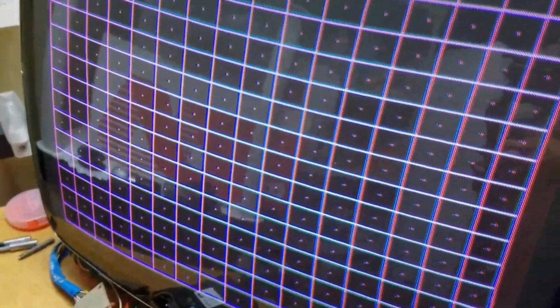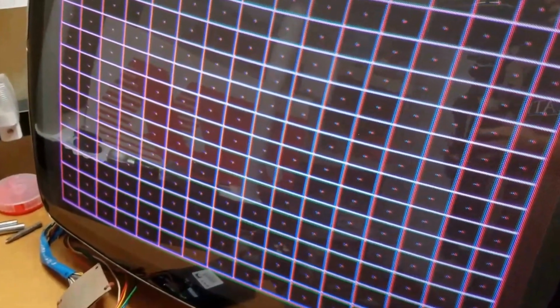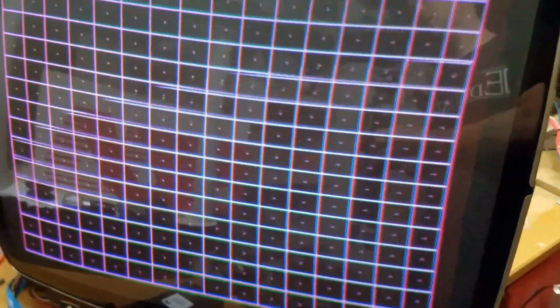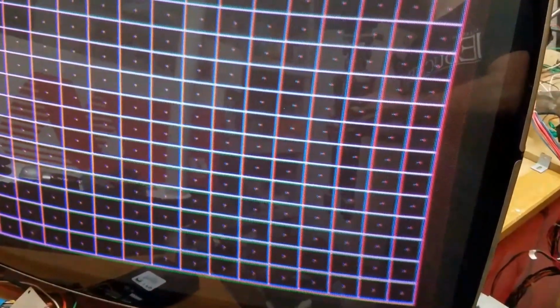And then the crosshatch pattern that I spent so much time, probably what felt like half the day, trying to adjust. Now, if you look close, from back here, it's not horrible. There's a curve at the top that I couldn't get rid of, although it's straight at the bottom. But if you look really close, there should be white dots in the middle. But the closer we get, you see that they're not perfectly on top of each other. They've got the blue on the left and the red on the right.